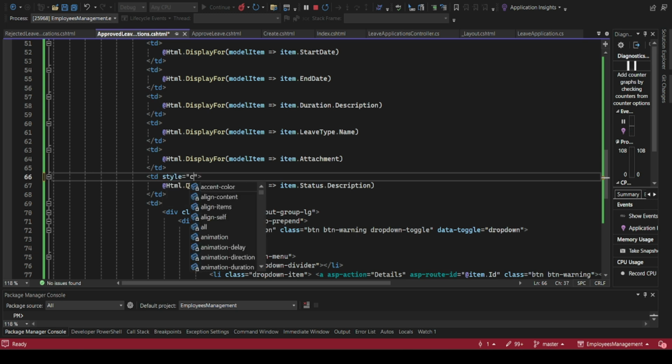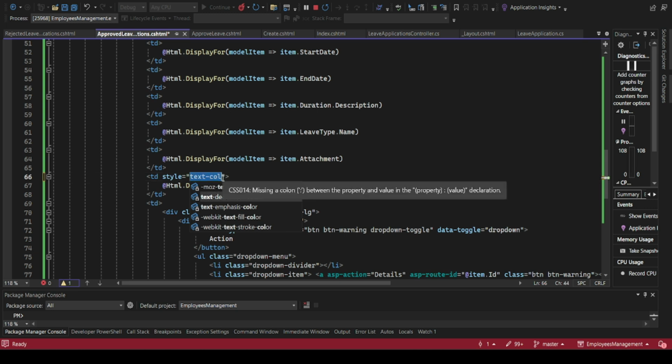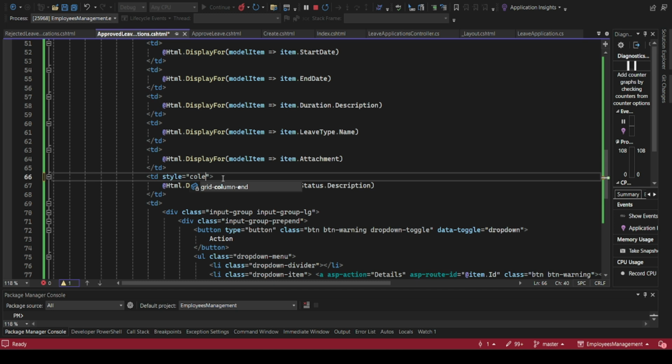Then you can say color. You can say text color. So just do text color. Or you can just do color. Let's just do that, and you can choose.